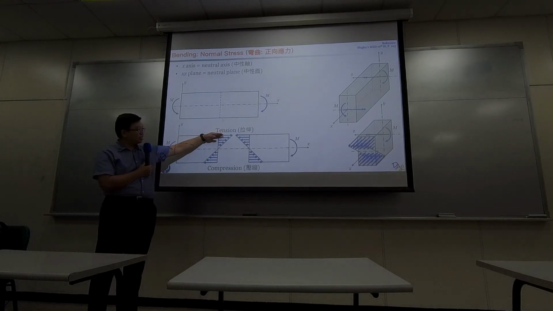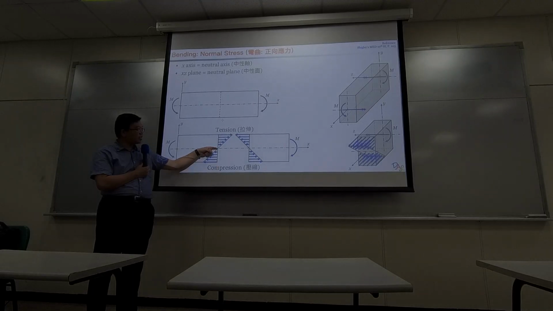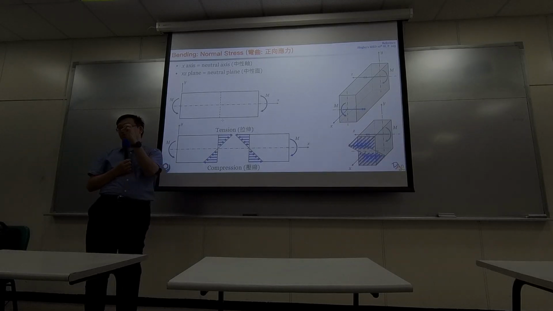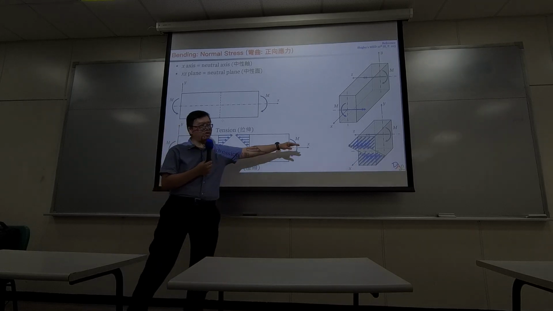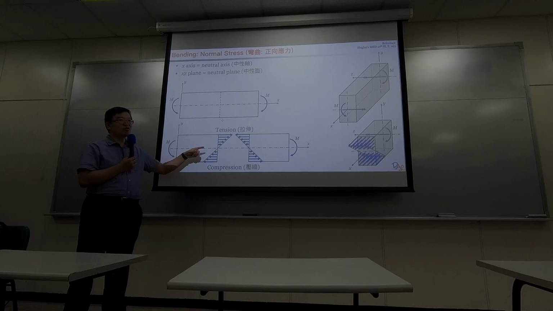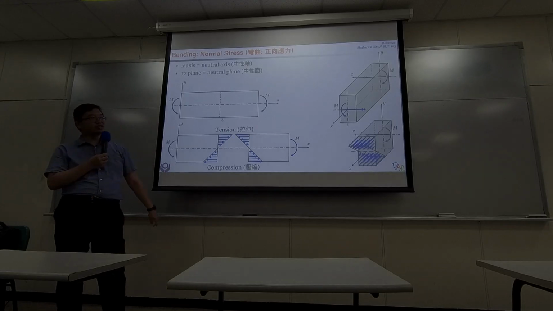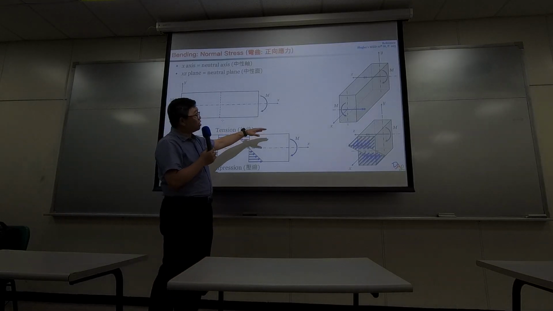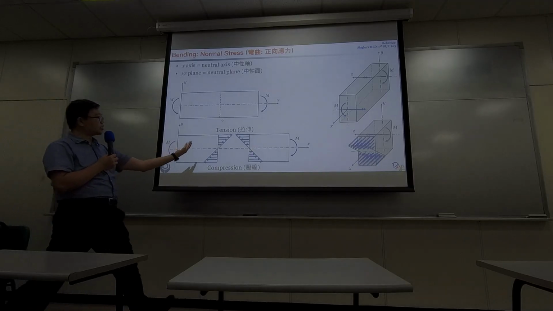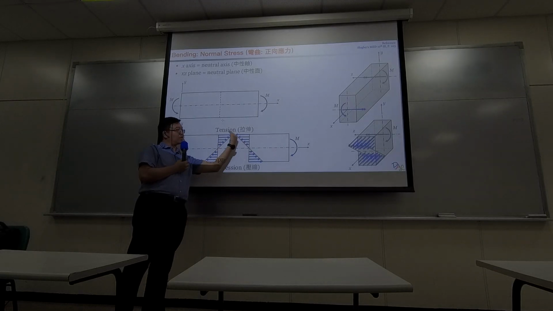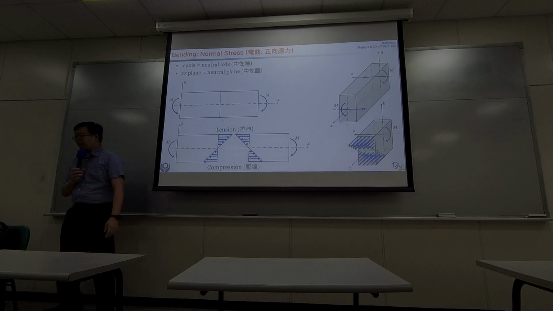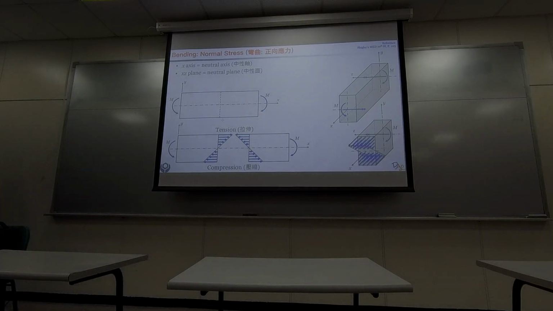So if the upper part is in tension and the lower half is compressed, then somewhere in the middle you have no force. So there's a neutral plane where you have no force. How do you define there's no force? Basically, no deformation. If no force, then no deformation. In the 3D drawing, you can also visualize how it looks. These stresses come out this way, so the top is being pulled, and the bottom half is being compressed. So we need to know how to do calculations for these.